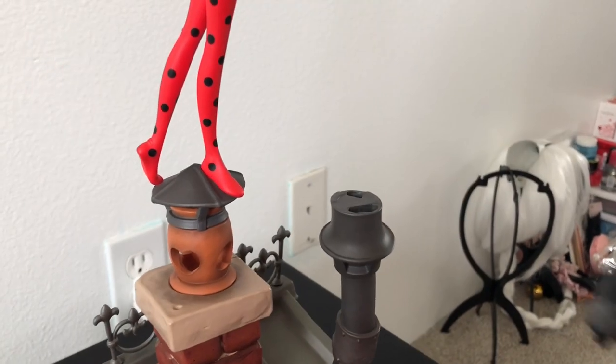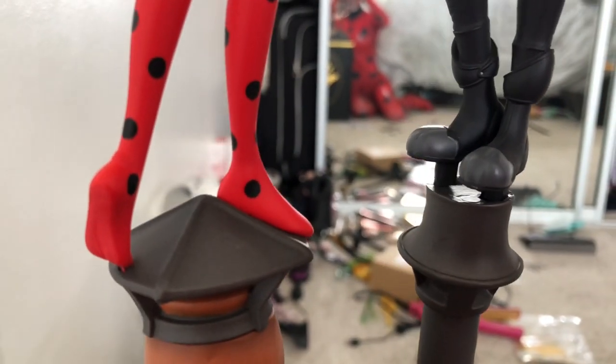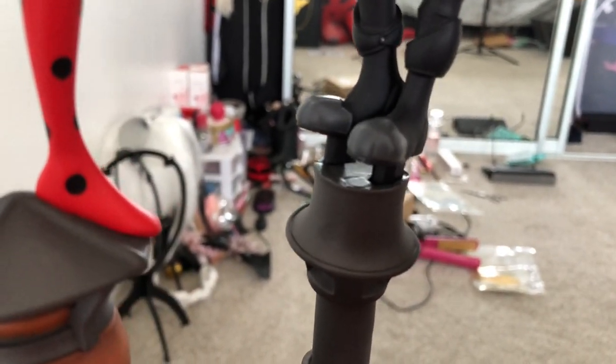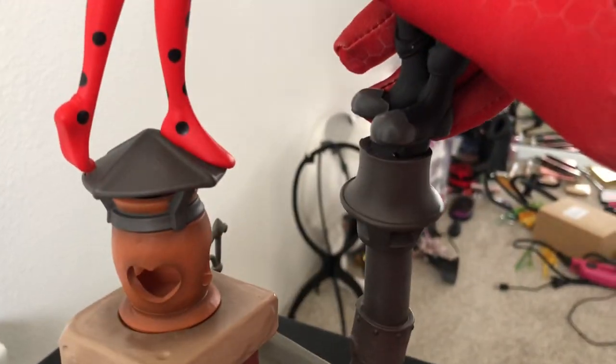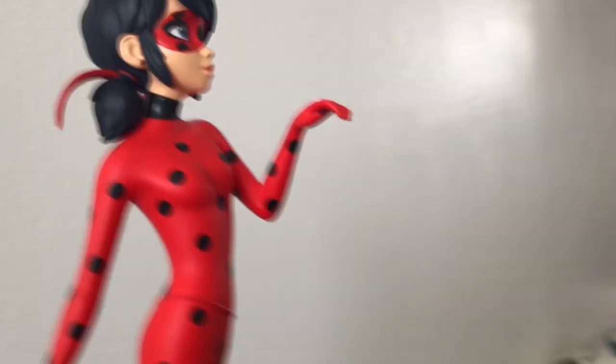Alright, so right off the bat, I'm trying to put Cat Noir's foot within the little pegs on this little pipe thing, and it doesn't fit. Nope. So that is definitely a problem. I do not want to force the pegs down because I do not want anything to break. So my poor little kitty cat cannot fit on the roof with his lady.